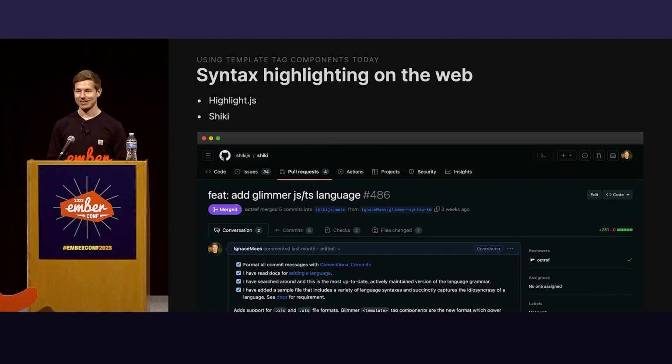The problem, however, was this library didn't support template tag highlighting yet, which is kind of a problem if your talk is about template tag components. So I ended up just looking at what they use, and it turned out they used Shiki. So I just had a look myself and started working on that. And actually a couple of weeks ago, they accepted this pull request. So now you can also use the syntax highlighting in Shiki, which is used in Slidev, but also, for example, in VitePress, which you might know to write documentation on add-ons, for example.